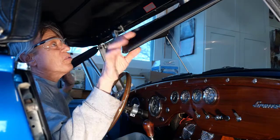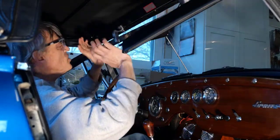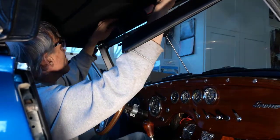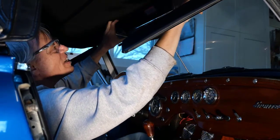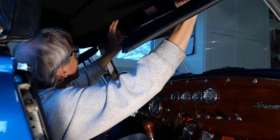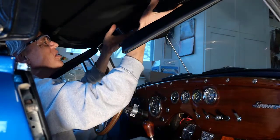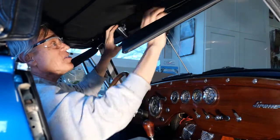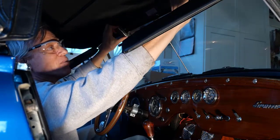I put just three of the screws in the fabric and into the header rail just to see if this will give me enough top to close. And amazingly, even though that was only three-eighths — less than half an inch of added fabric — it now matches up with the fastener and it closes. Oh my goodness. So all I need to do now is go ahead and get some contact cement, try this out, put it on, and add the full strip with rivets and see how it comes out.